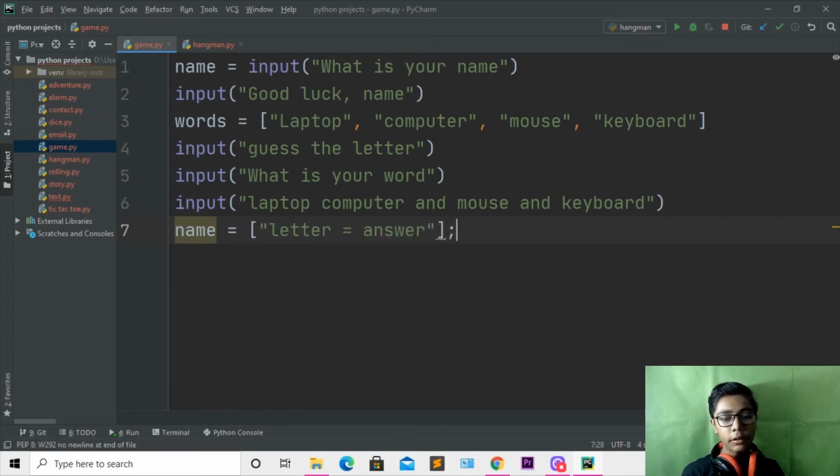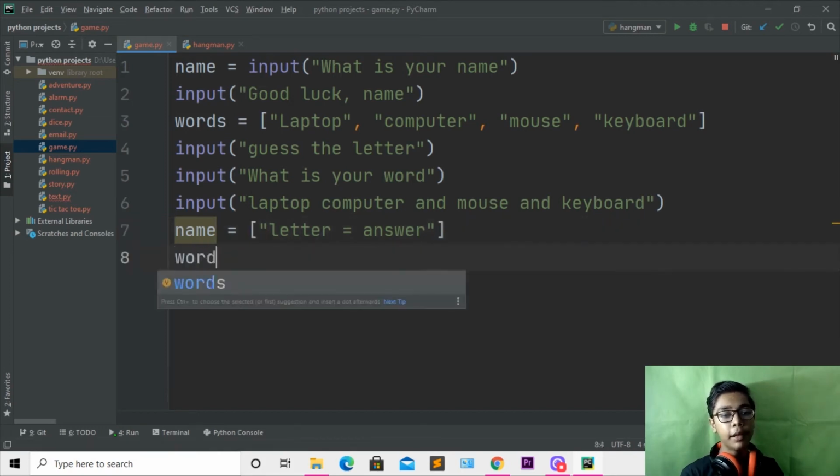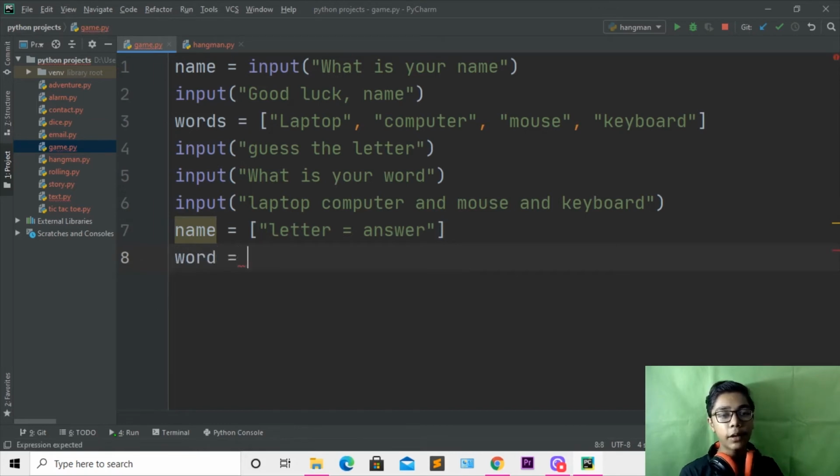Then here I'll be closing this letter also, and coming underneath and creating a tag which should be having a word. Now it is not words, because words we have already written, and in this word I will not be defining the word of the Hangman game. I will be just defining the answer. So I'll be writing answer equal letter.